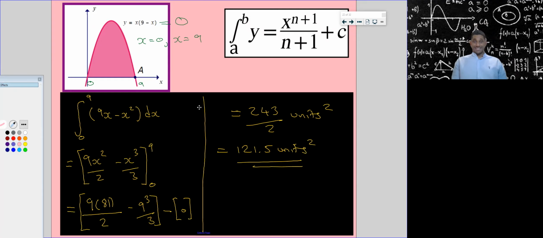Yes, so that is just a little bit of an additional step onto the last example, where here we had to just figure out the limits. We were integrating between the curve and the x-axis, so we had to set y equals 0 to figure out what those limits were.